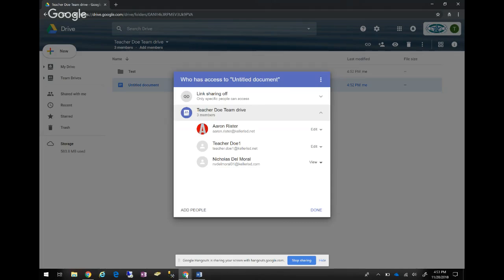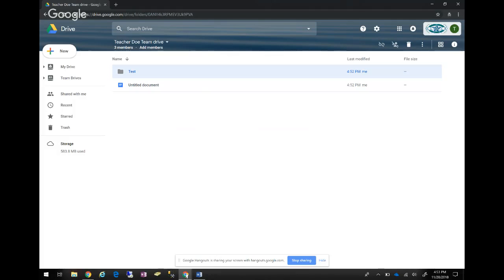it looks like I can change even the specific people in my team drive. I can't change their rights to that document. I have to change it to the team drive altogether. I can go from view to edit. That's interesting. But I can add people to that specific document or turn on the link sharing, but I cannot do that for folders. So currently with Google, they do not have the ability to share a folder from the team drive, but you can share individual documents with individual people that aren't part of the whole team drive as a whole.